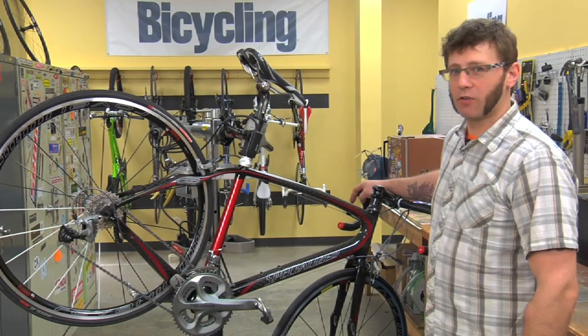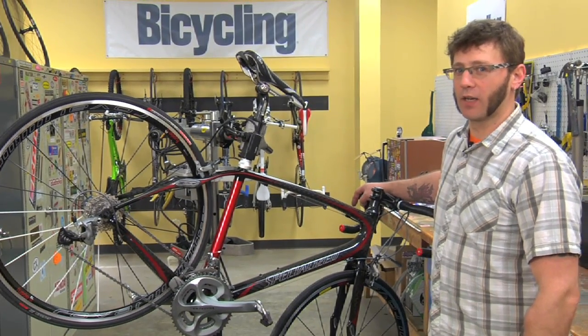Now that you can shift cleanly across all your gears without any rubbing, your front derailleur is correctly adjusted.